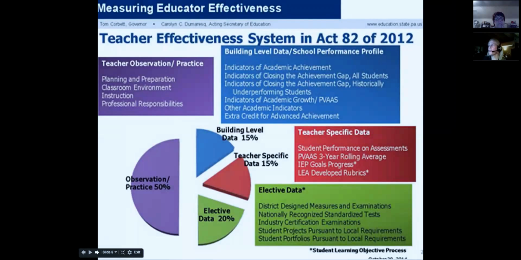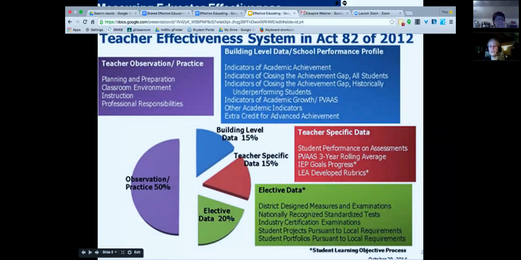Alrighty, and I am only showing you this picture because we've probably all seen this one. I don't know that it's only that the 50% is about the observation. So that's pretty important. And those are the things that you can definitely control. So out of all of this, you can try to control some of these other things, but the 50% for the framework is within the teacher's control. So that's why I'm showing this one. Does anybody else have any information to share about this particular graphic?